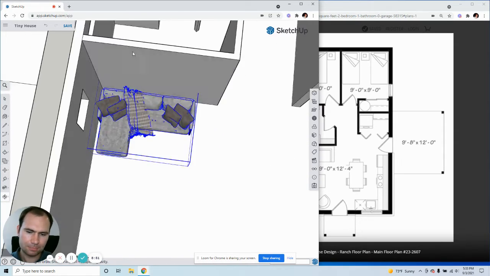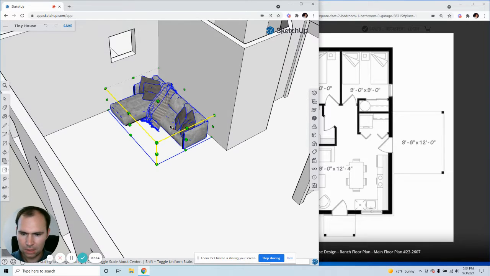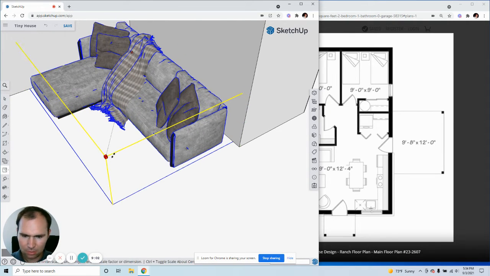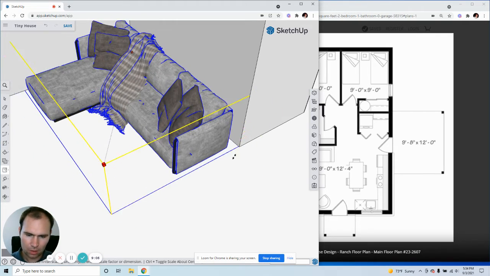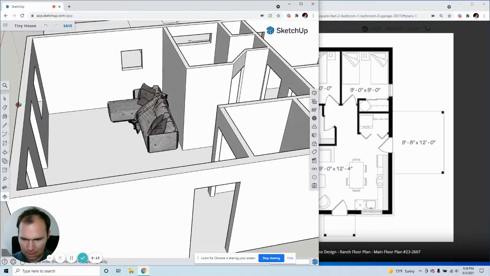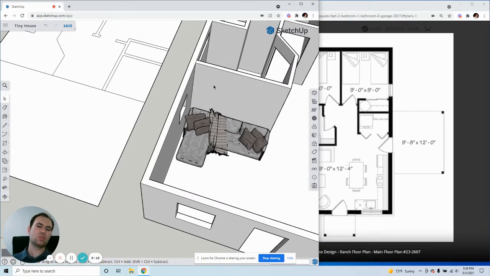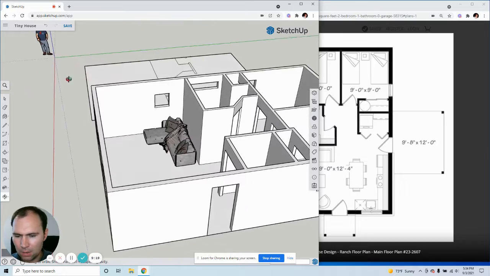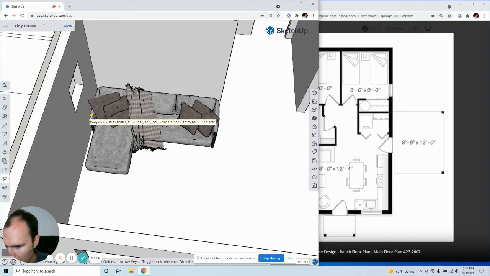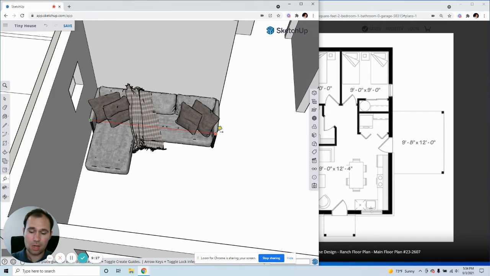That's normal space, right? We're going to hit scale, and we're going to hit this corner, and we're just going to bring it out to the end. And we can use the edge of this blue line. See that blue line right there in the corner over here? Right, we're going to use that blue line to line up with the edge. Perfect. Click the free space. And there we go. We have a scaled couch where our reference was the length of that wall. And now it looks like it's a good size. We can measure it to confirm, so press T. Right? Edge to edge, 7'9". Normal size couch. It's good for me.